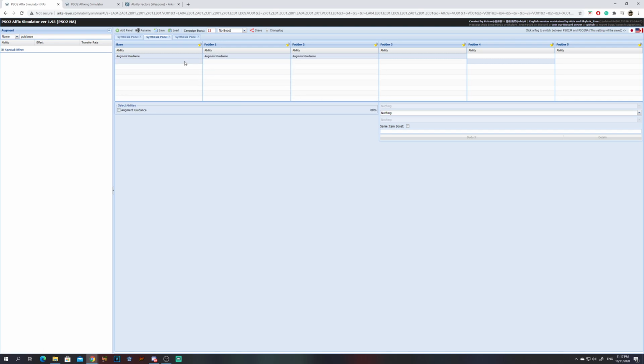So, once again, this ability does not give you any stats. However, if you read the description, I think it's in game as well, it will state that this boosts special ability transfer success rate onto this item by 5%. Pay attention to that text, it's important, because if you do not do it correctly, you will not get that 5%. So if I were to affix this, what is the percent?